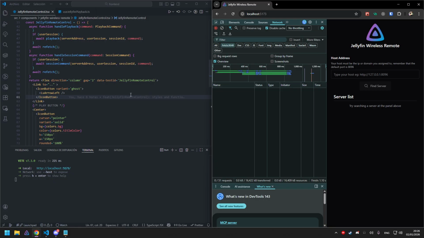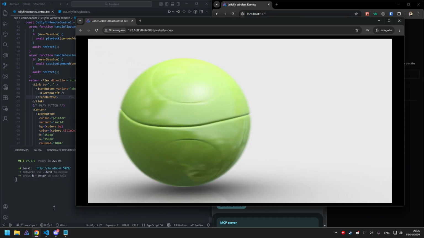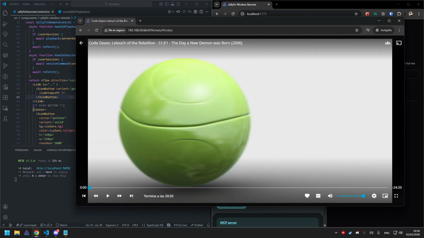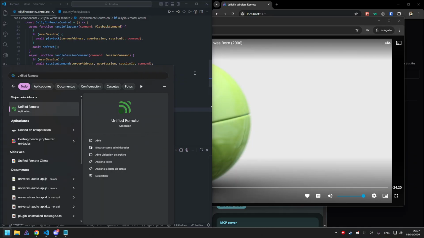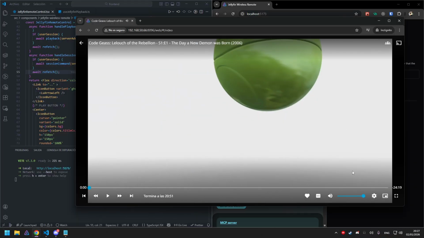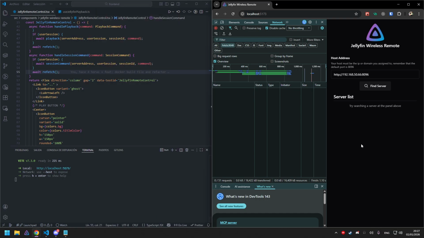This is an app that I made because I often get on the treadmill, and I always want to control my Jellyfin server while watching it on my PC every time I walk in. Apps like these just remote control my PC, but I don't want that. This is not what I want. So I just built this app for this specific case.